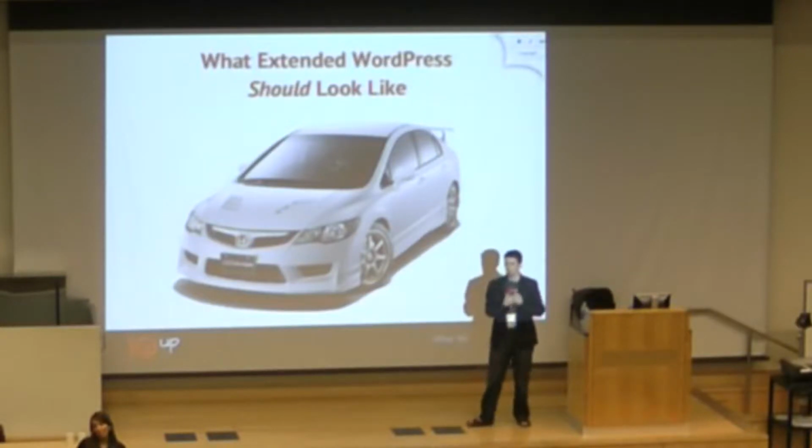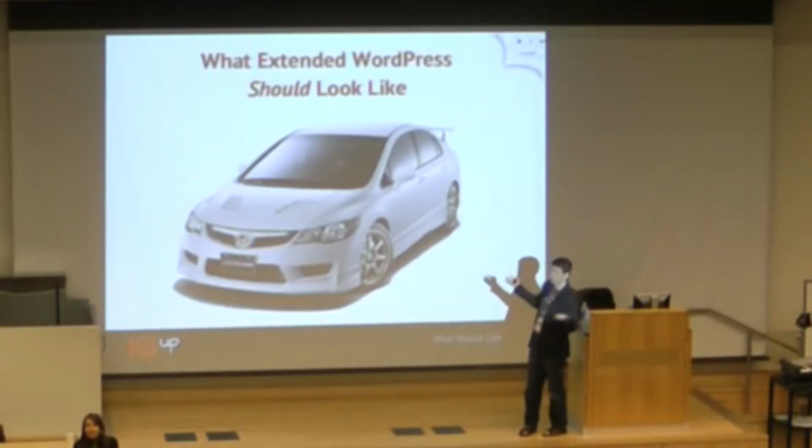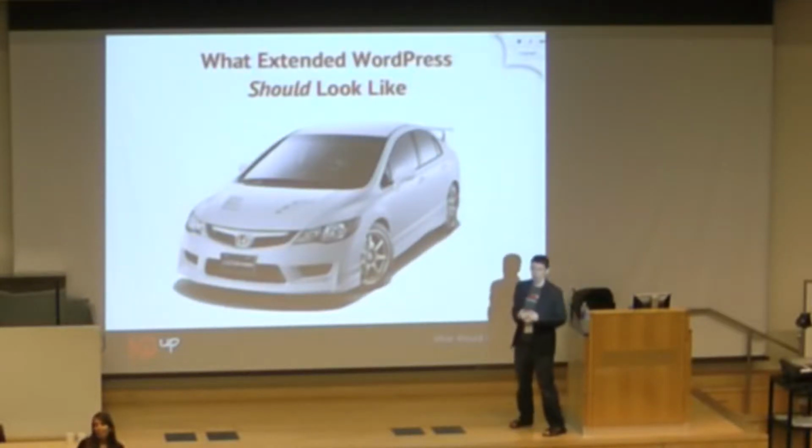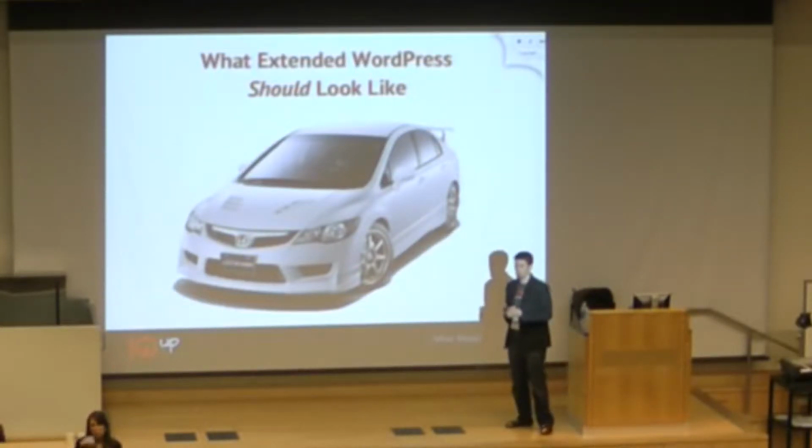That go for some sort of consistency. You look at this and it still looks elegant. Maybe it goes faster. I don't even know what this variation does. It goes faster, it has a different kind of design to it, has different styling, but it doesn't feel like some sort of weird hybrid of different experiences and different parts that don't go together.